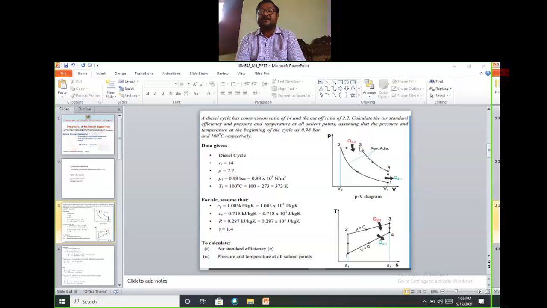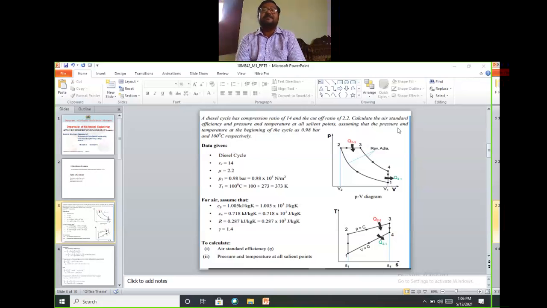The assumption is that an equal quantity of heat will be supplied. If you burn 1 liter of diesel in the engine cylinder, whatever quantity of heat is liberated after burning that diesel will be supplied to the engine cylinder, so that the variables can be reduced at the time of derivation. Here also the cutoff ratio is 2.2, and P1 is the pressure at the initial state.